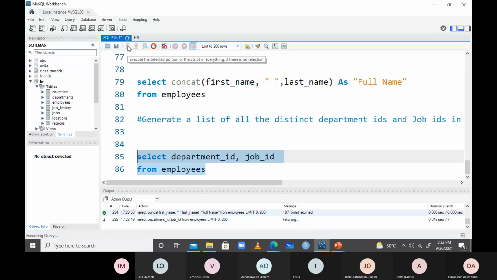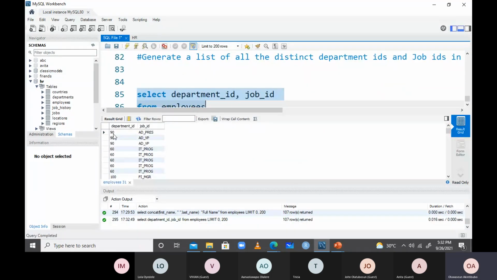Can you see? This gives us a duplication of values. 90, 90, 90, 90, right? And department 90 is the admin department. That's where you have the president and the admin VPs. You have one president and you have two VPs.